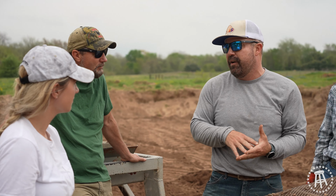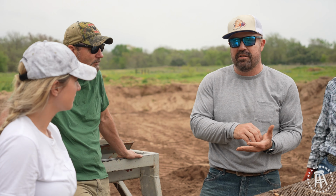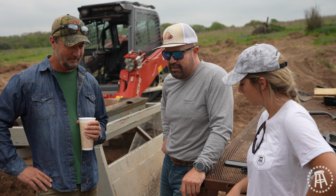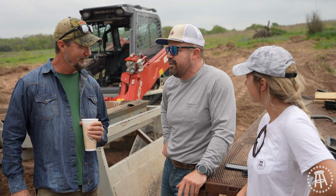We then catalog what we find. We try to log it in a system. Essentially what that does is takes an object that's going to get misplaced and lost forever, and by cataloging it, it gives it an intellectual value that will last far beyond us. So it's much deeper than just finding kind of a buried treasure deal. It's our history. It's a fun Easter egg hunt.